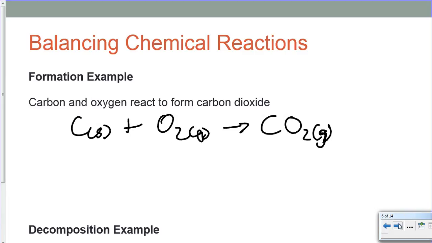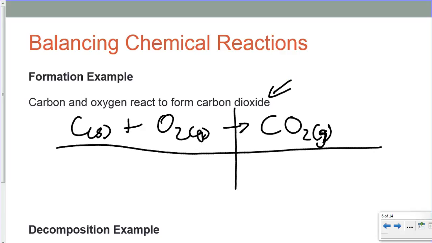So, to just quickly jump to some examples. Guys, this is mostly a skill. This isn't a theory, so we're going to go through this pretty quick and try to hit some examples because this is where we can actually help you. One method for trying to balance equations: here we have carbon and oxygen as a word equation. We've already written it out as a chemical equation with our symbols to show that carbon and oxygen can form CO2. So if we were to just look at this, we can create a table.